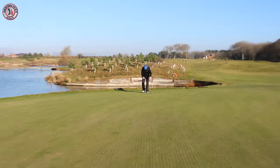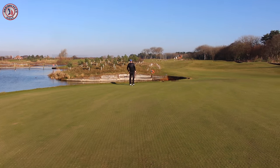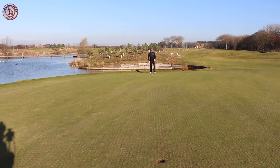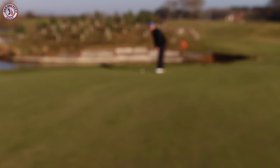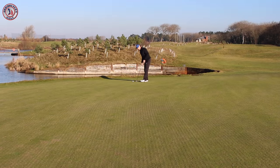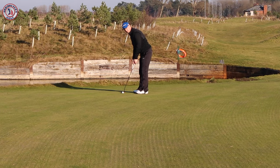Long one, all about speed again, Fryer. Bit scrappy. Might drift a little bit off from the left to right, slope away. A little bit up the hill, just if we get the speed right, two putt will be pretty good.